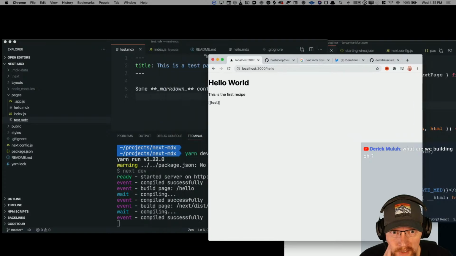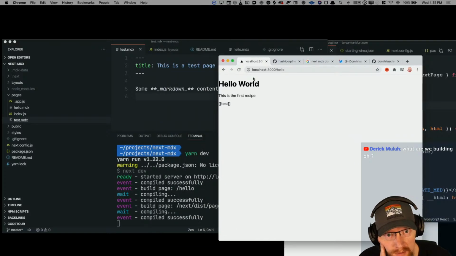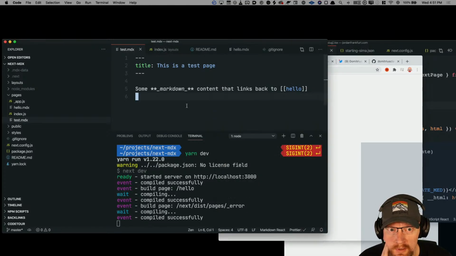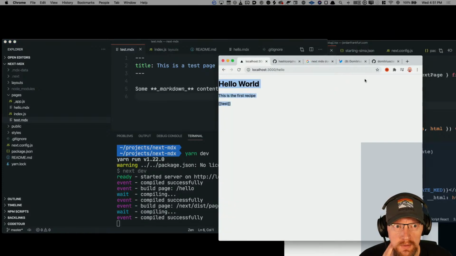Just building out some Next.js and Next MDX stuff, testing to see if I can port a Gatsby site over to it. I want to get wiki links working, but let's see.